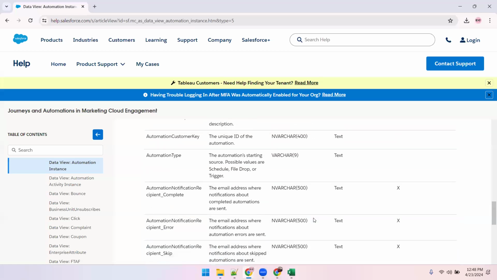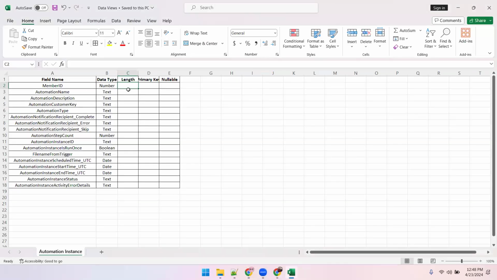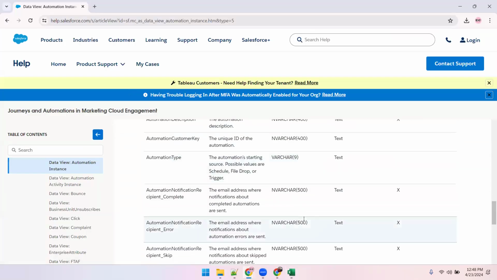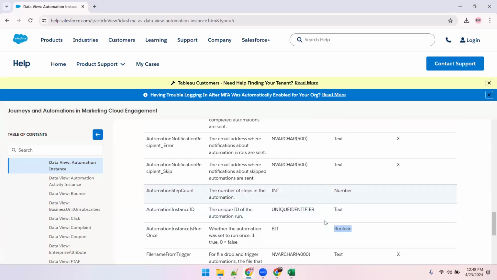Okay. Oh, so it is text 400, 400, 400, 9. Then it is 500, 500, 500. 409, 500, 500, 500. Then comes int.